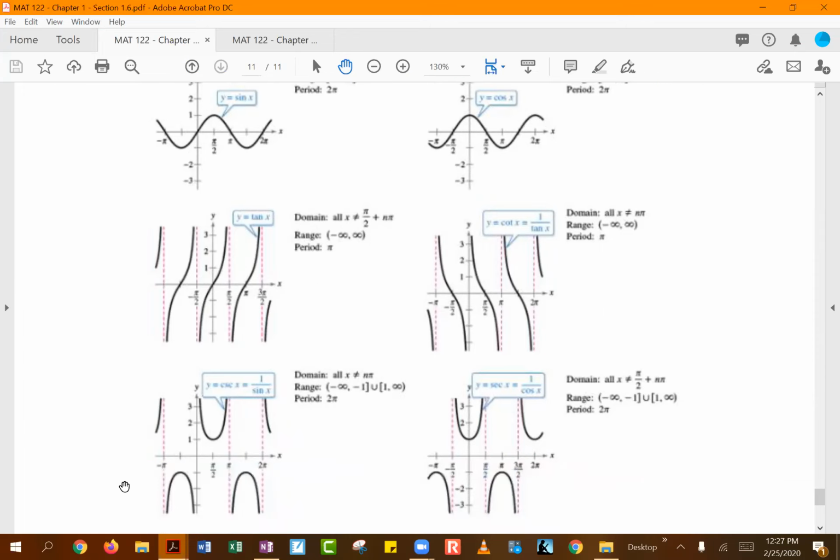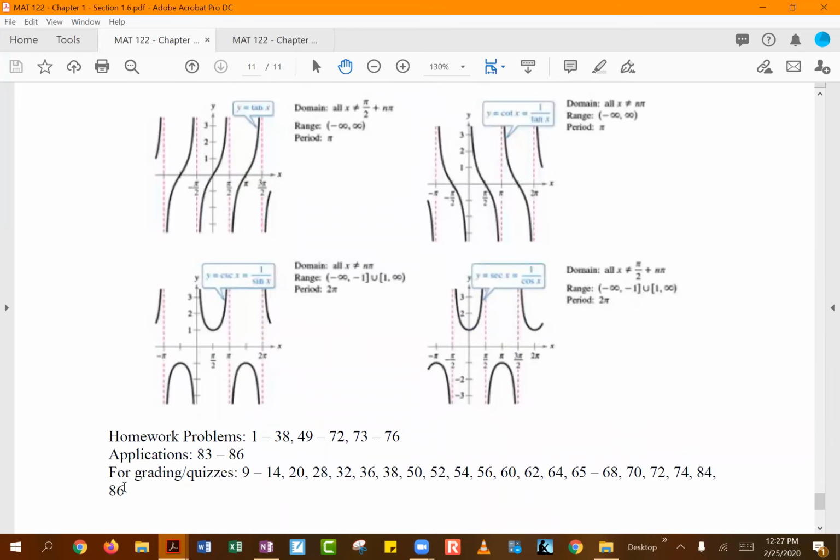But as soon as we get into tangent and the reciprocal functions, of course, with the tangent and cotangent, we have our function which still has all real numbers for the range, but of course your domain is going to be broken up by those vertical asymptotes, and then you can see what our cosecant and secant functions look like. And of course, they haven't done the little guidelines of the original functions in here, so you've just got your secant and cosecant functions in there.